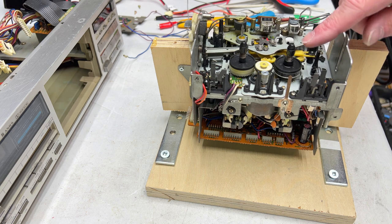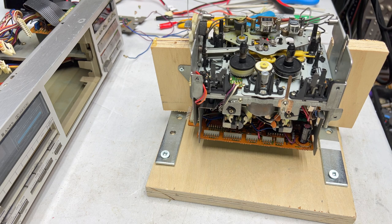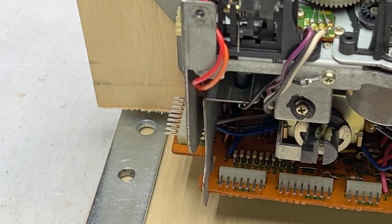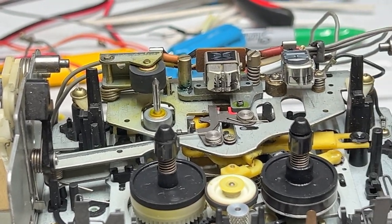I used my auto-reverse transport as practice, and I found out it's actually really easy to get these things apart. So yeah, that's not going to be a problem. The next issue we need to talk about is the head alignment. This thing's out of alignment. Let me zoom you in here. There, that's a nice good look for you.